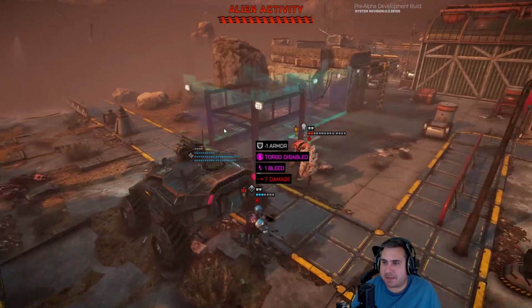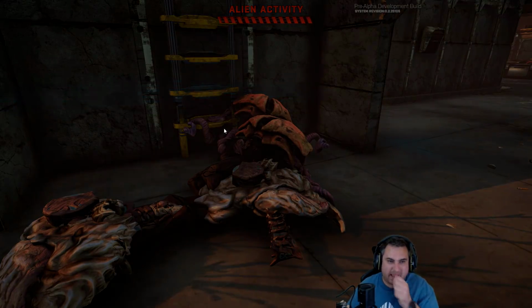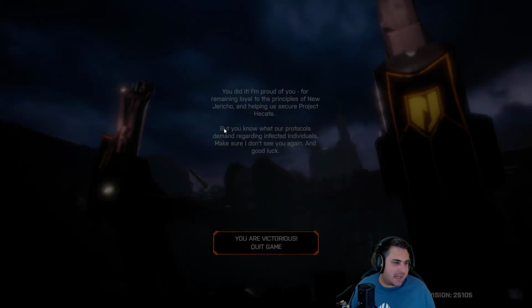Torso disabled. 7 damage. 1 bleed. Return fire gets the kill. And ends the scenario. Fantastic.